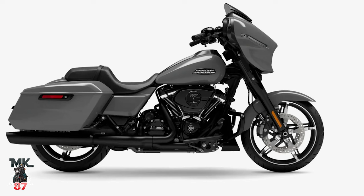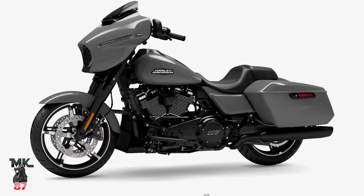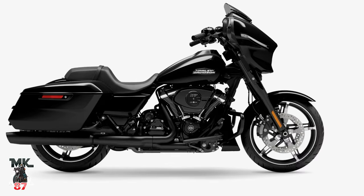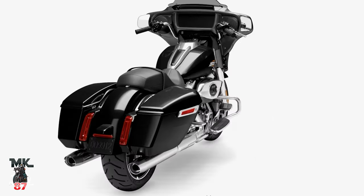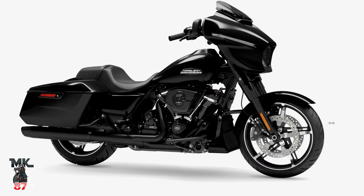Going back to the first color — Billiard Gray, which is just the base color in all models now. The Billiard Gray is nice, but it's just too basic for me. You're going to be able to get that in Chrome and also in black. If I was to get the Billiard Gray, I'd go with the black option. I saw the black one in person and it looks amazing — in the last video when I did the walk-around of all the bikes, the black looks really good. Either way you go with the black, you won't be missing anything.